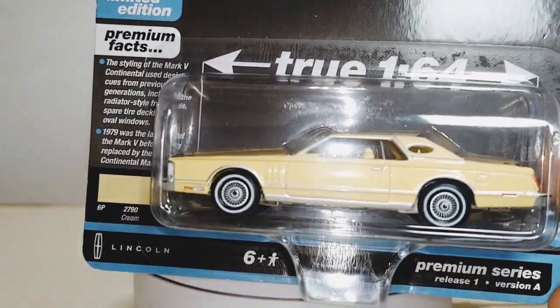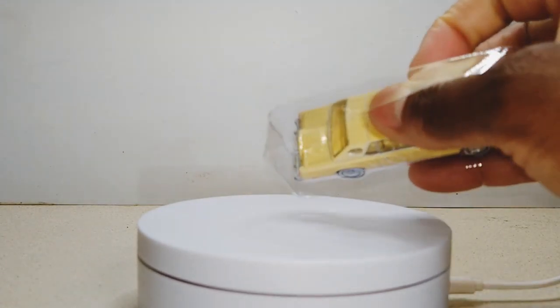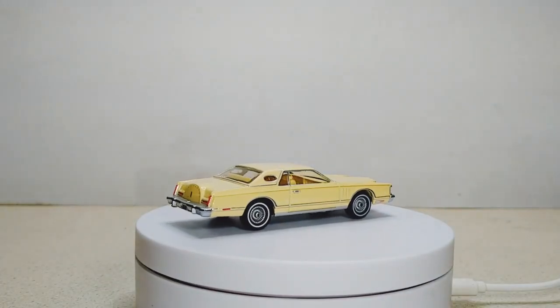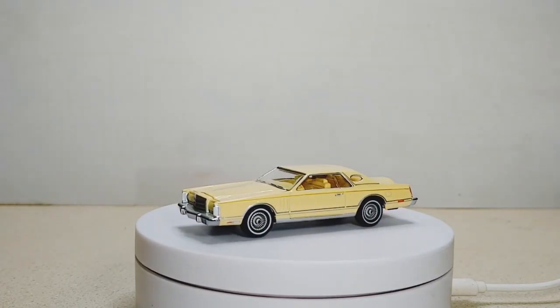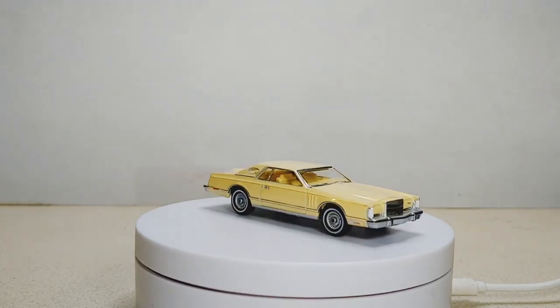We put that aside so we can open this Lincoln up. Been wanting that one for a while. So if y'all excuse me, I'm going to open this up real quick. Here's the interesting thing about Lincolns for me — I don't really get too often to the land yachts because they are so damn big.